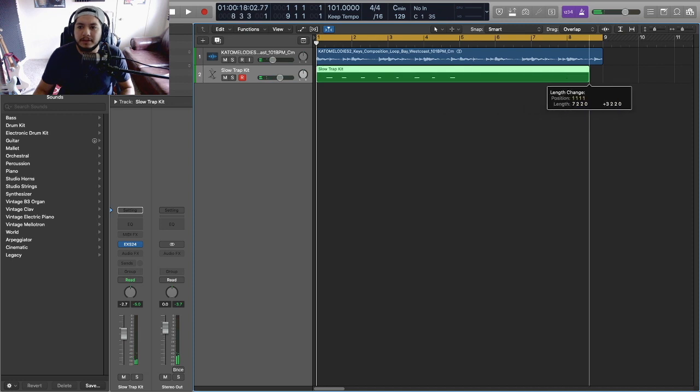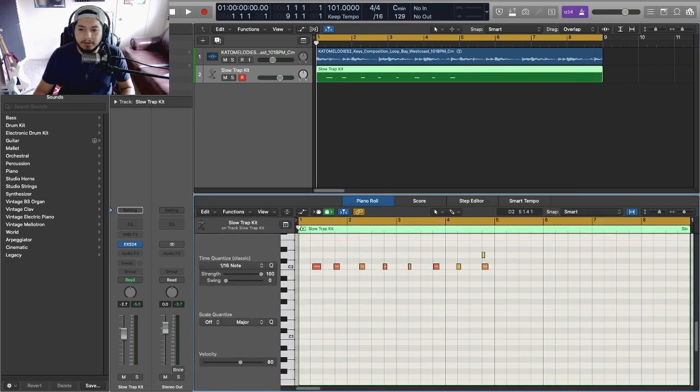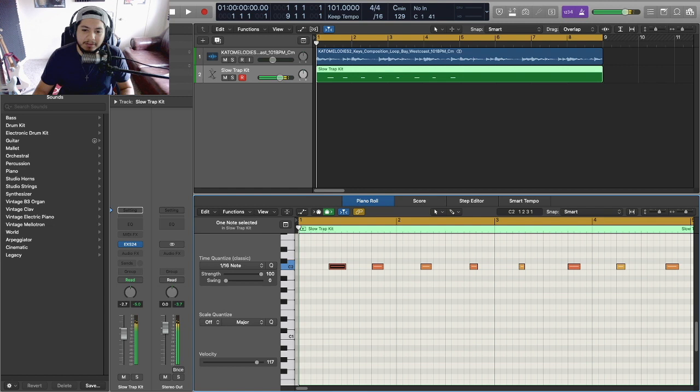So what we can go ahead and do is actually extend the MIDI region there. And then what we want to do is get rid of any mistakes you might have made. Then you want to highlight all of it by clicking and dragging, and then over here in the time quantize section to the left you hit the Q, and then it should snap everything on the grid. Now with the program that I'm using, I'm actually having to work against a small sound delay. So you just want to make sure everything's on the grid.